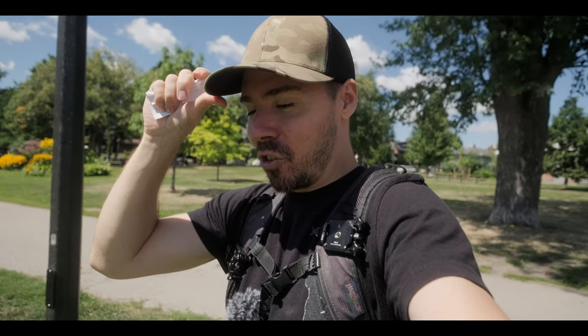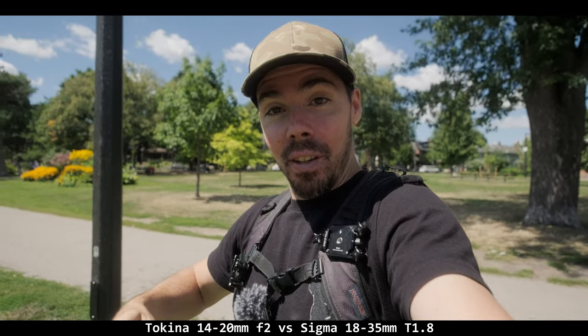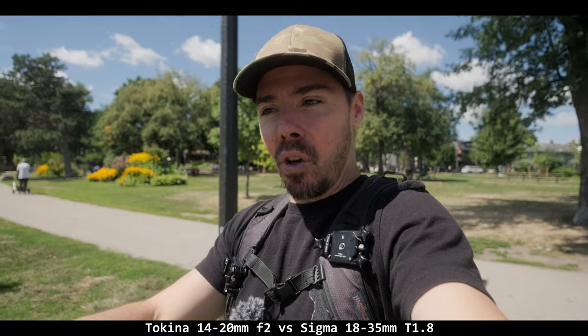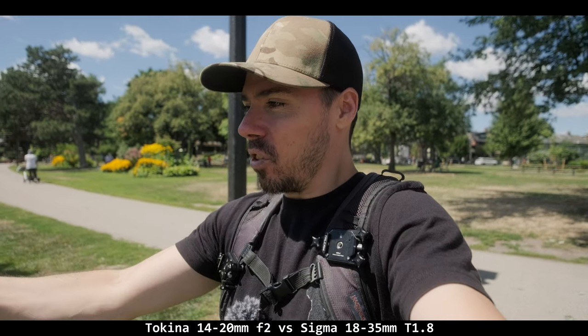Zeiss, you can't beat a Zeiss. This could be a 12mm T4 Zeiss. Outperform anything. That's why someone mentioned Tokina. 14 to 20 T2. It's an APS-C Canon EF lens. Canon C100 Mark II with that lens? Oh my god, it's faster. No, it's not faster than the Sigma, but it's wider and almost as fast. I guarantee you that thing is nowhere near the Sigma in sharpness and just quality.